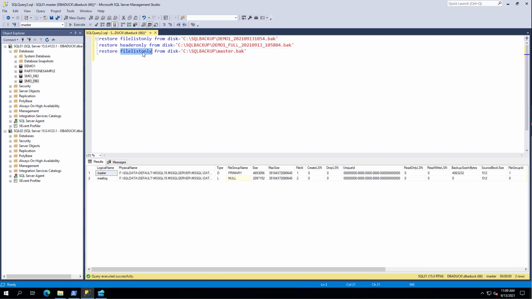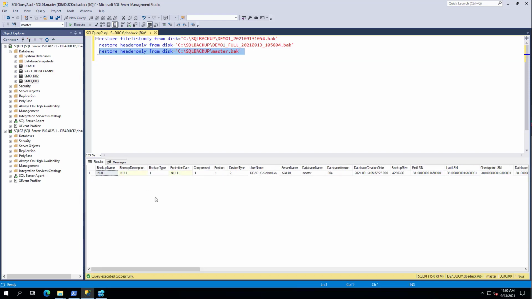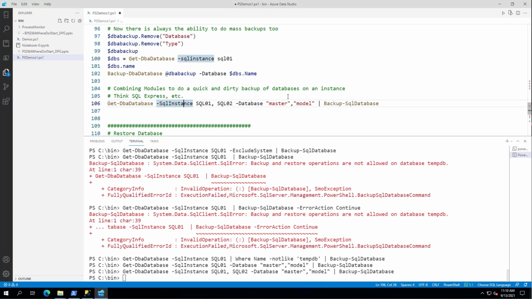Let's do header only. Position 1, yeah, so it doesn't appear that it actually backed up twice. So it didn't error out, but it certainly didn't work like we expected it to.